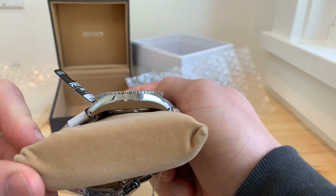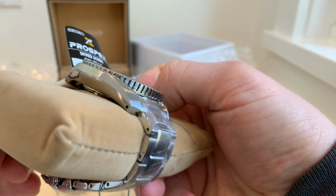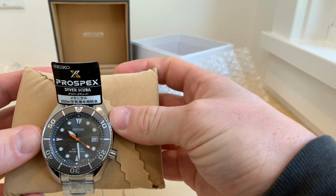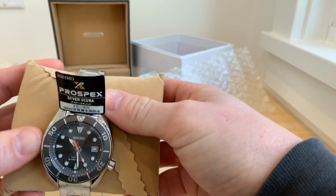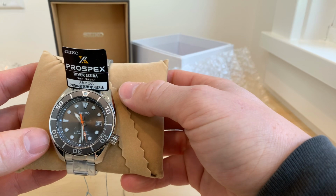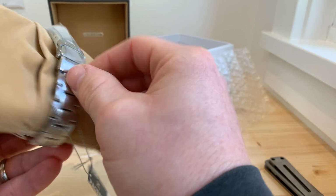Look at that case, man. Awesome case. Really cool chamfering there on the underside. It's a big watch, it's 45 mil, but everyone says it wears quite a bit smaller than that because the lug to lug's a bit shorter. So let's pop it off here.